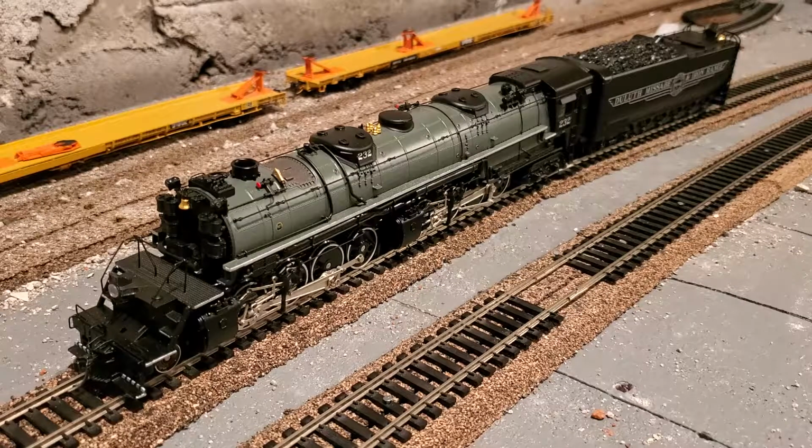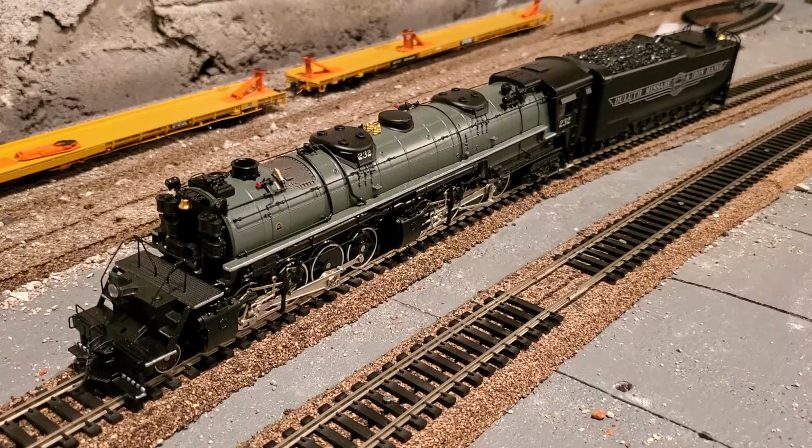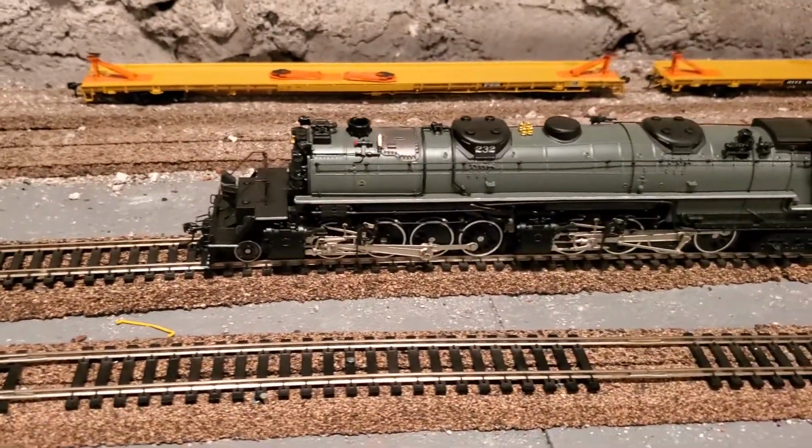Anyway, let's get into the details of this locomotive. As we can see, it's got white wall tires all the way around it, mainly on the pilot and the drivers. There are no white walls on the trailing truck or the tender. It's got a nice cab design. It's got everything you could possibly ever want in a locomotive. It pulls great. It runs great. It sounds great. It's got the ProtoSound 3. It's got bright LEDs on it. Really, the details are actually pretty fine in this locomotive.